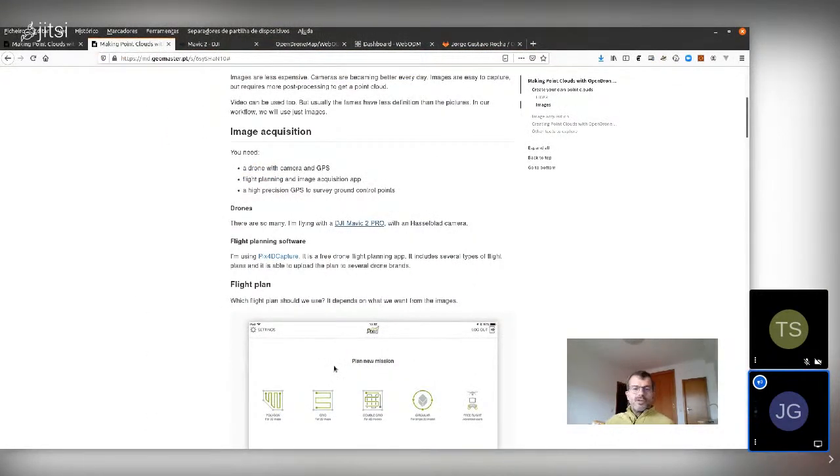Sorry, and to do the flight planning, I use this Pix4D Capture. There are lots of applications for Android, which is what I'm using, and there are advantages and disadvantages. Pix4D, I really enjoy it. It works really great. The only limitation I found is that it's not able to complete a mission if you have to abort a mission, for example, with low battery. For example, these double grid missions sometimes can take longer, and if you have to change the batteries, this software is not able to continue the mission. You have to redraw it and do some manual stuff. Only linear grid flights are able to complete the mission.